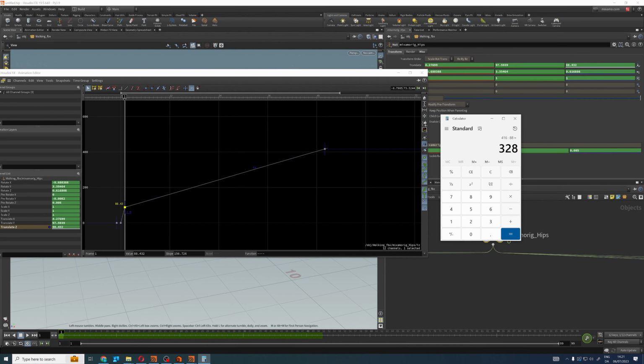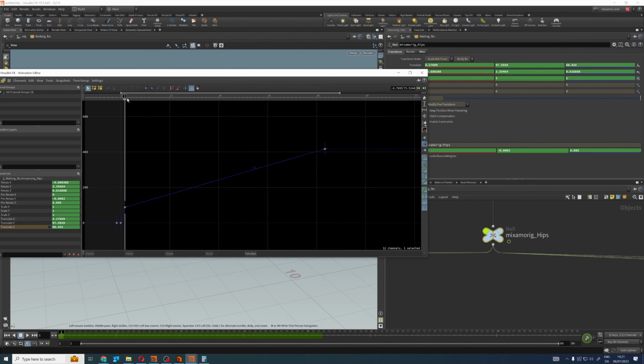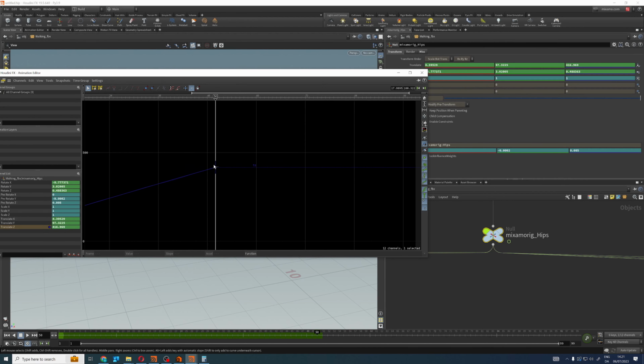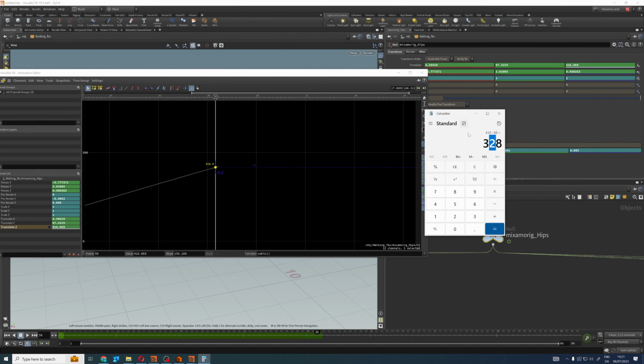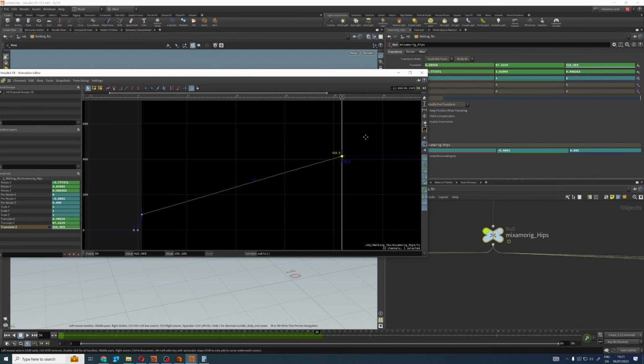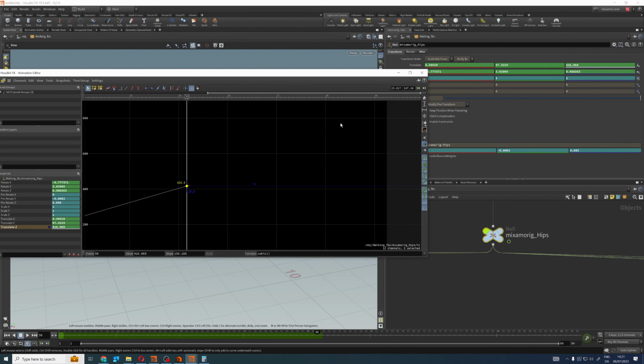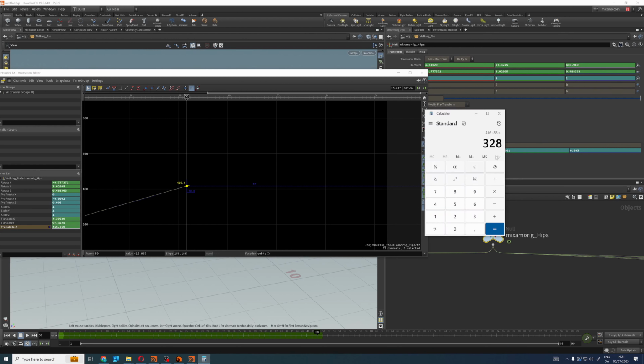So that gives us 328 units that this character has moved forward. So let's go now to the last frame, which is 416. Let's add 328, which is this movement, so we move the same amount that way. So if we take 328 plus 416, we get 744.